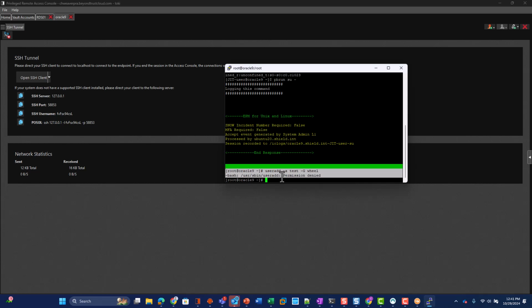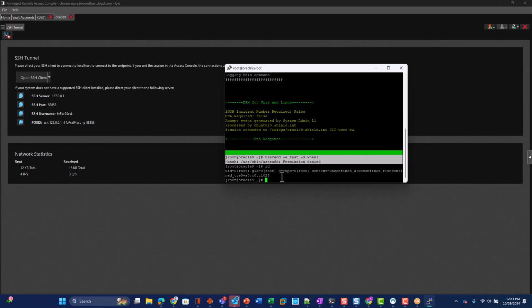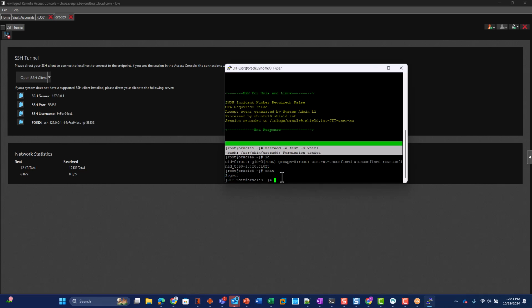So although we're in a root shell, right? And as you can see here, you didn't need to pass in some sort of elevating commands. I am root, but there are those additional guardrails put in place by the fact that I'm in the shell with our advanced control and audit. So very, very, very powerful stuff.